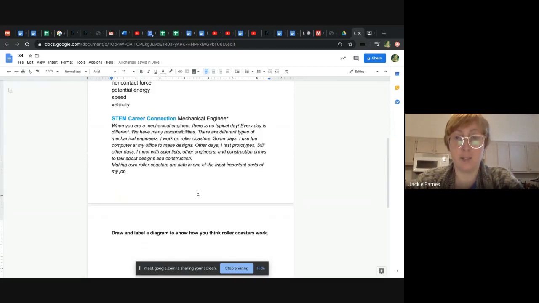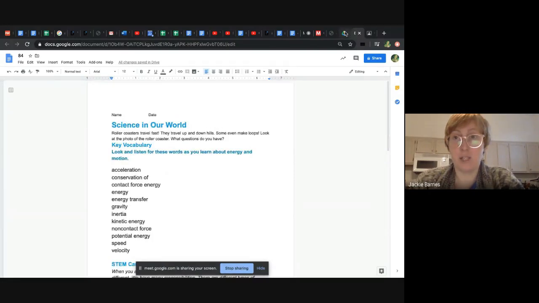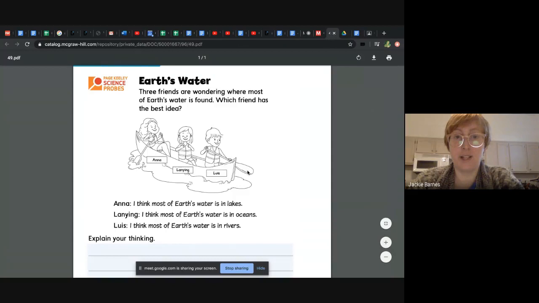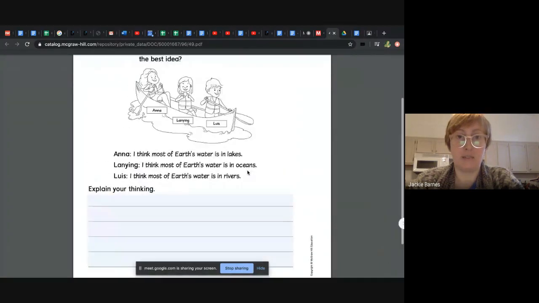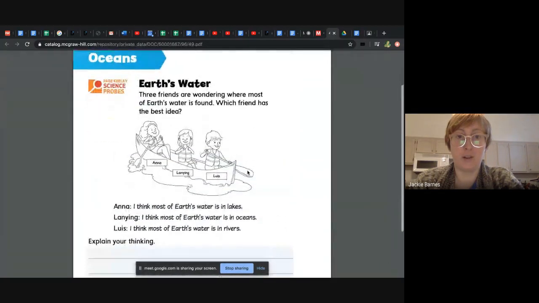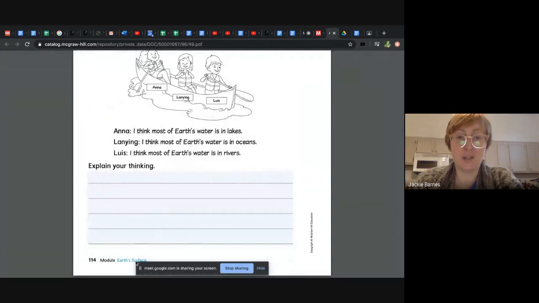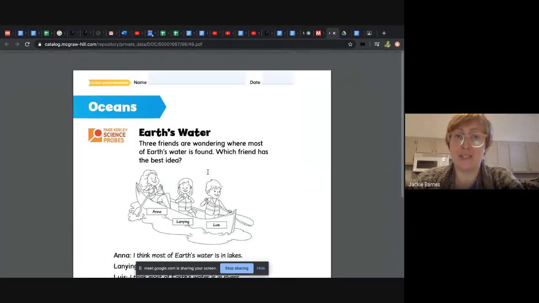So that's one option. Another option is to copy and paste from the worksheet that you want. So uploading it, making it look like this is one. Another one is to take the worksheet, like say this one, this is a different one, Earth's Water. As you can see, there's a lot of extra stuff that's linked in the PDF that's not as necessary.